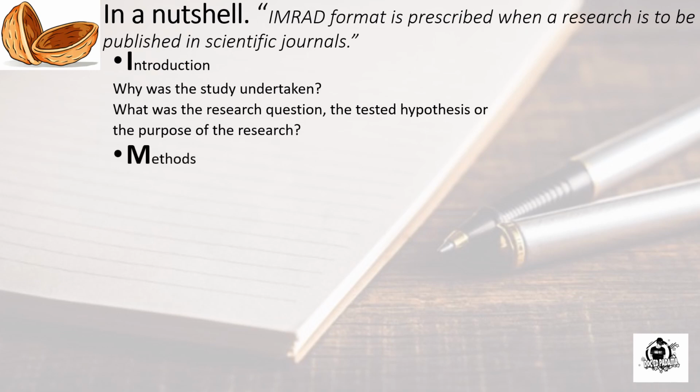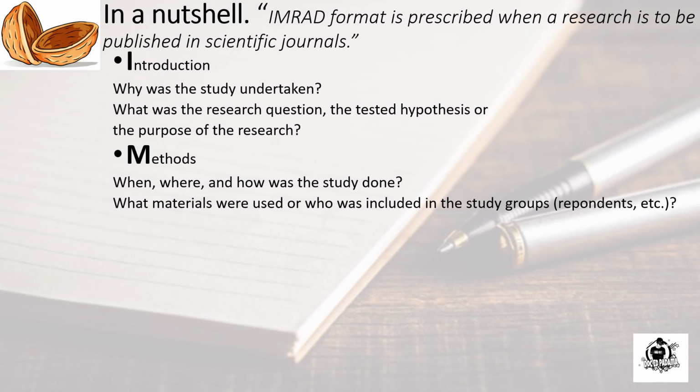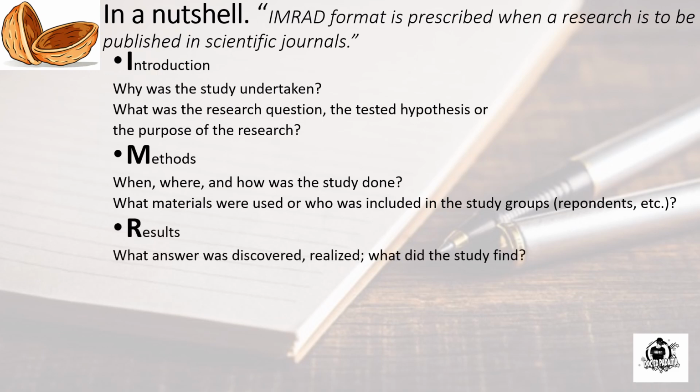Second, the methods should contain when, where, and how the study was done, what materials were used, or who was included in the study groups or respondents. The results should contain what answers were discovered during the course of your research, what was realized, what did the study find. And then another is, was the tested hypothesis true, proven, or disproved?